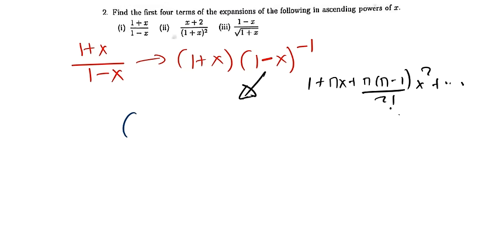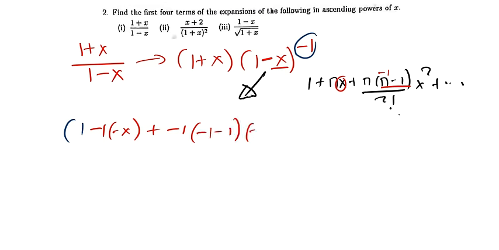So we have 1. Let me just start from the end there. So we have 1 plus, our n is -1, so -1 multiplied by x, x is -x, and then plus our n again is -1, and then n minus 1, our n again is -1. So if we plug in -1 minus 1 there, let me just write it as it is. So -1 minus 1, and then our x is -x squared. Our denominator there is 2. So dividing by 2, I already said it's as good as multiplying by 1 over 2, since 2 factorial is 2 times 1.